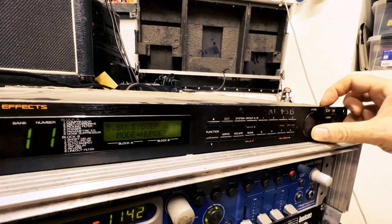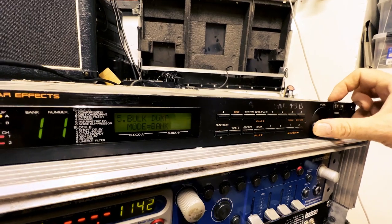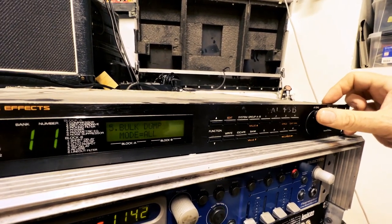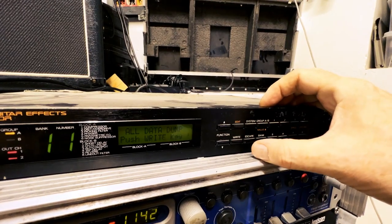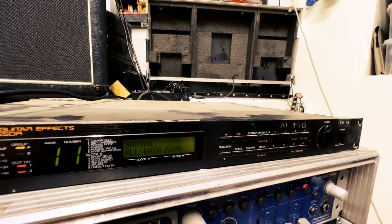Bank. Yeah, so this is if you want to save one patch number, bank, you want to save a whole bank. Group, I don't know what group is. All, I think we want all, don't we? Okay, and then it says push system, push right, saving. Oh, but I haven't, okay, that was pointless.